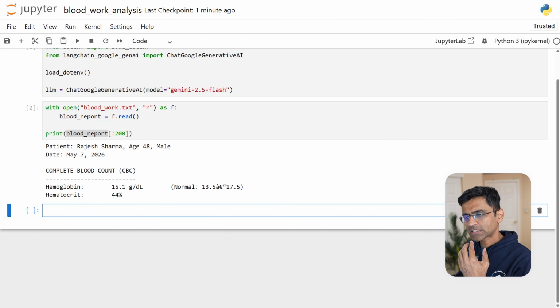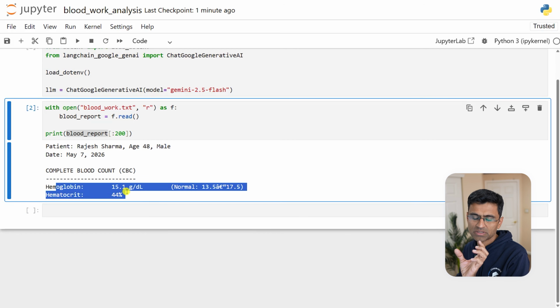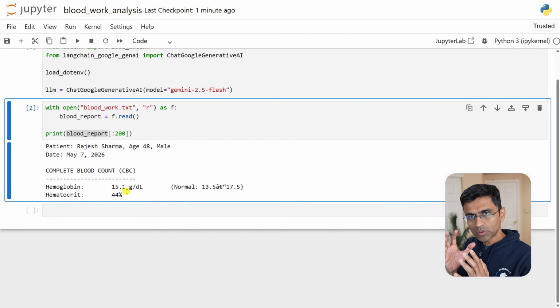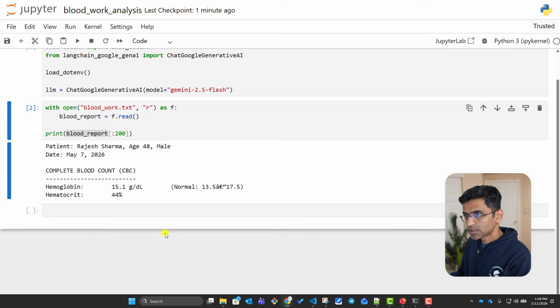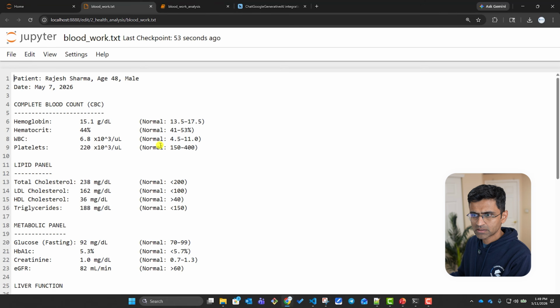And now to extract the main numbers, right? So see, it's a two-step process. First, you need to extract all the numbers and everything from this text file. So once again, let's look at this text file. See, this text file is a general text file. From here, you need to extract these numbers, that hemoglobin is this, hematocrit is this, and also extract the range for normals. Okay, once you do that, you will analyze which one is in normal category, which one is in abnormal category. And the third step is to create the diet plan.